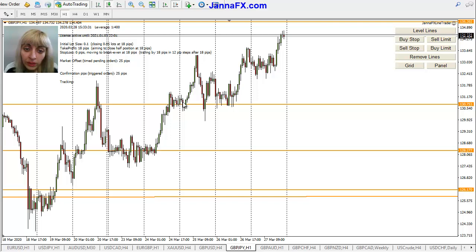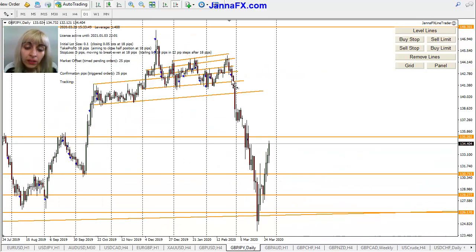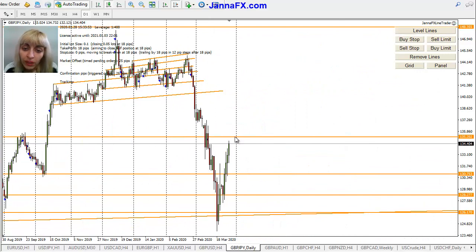You see, it broke that, went up, then had a bit of consolidation here, went up again, and then it was a bit messy, so I didn't go for trades. So now we will see. It might have a bit of correction once again, because you see it had a good move this week, so now it could be, technically, a little bit of correction and continuation, who knows, right? So might have a bit of correction and then go consolidation and go up, maybe correction to this level and then continue its way up.